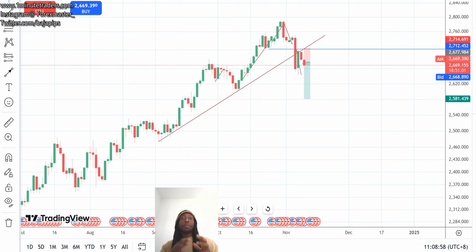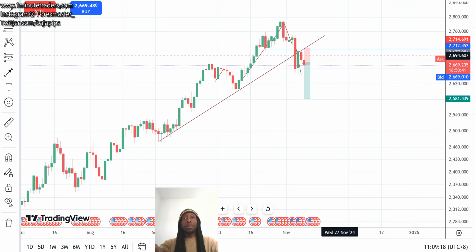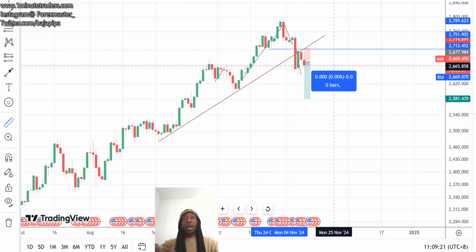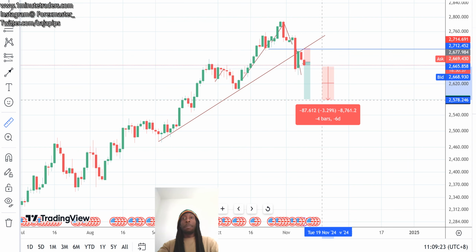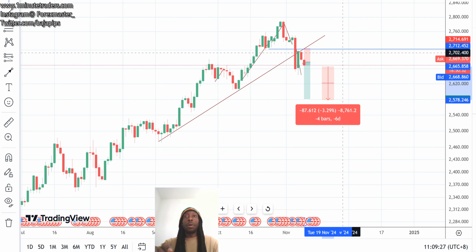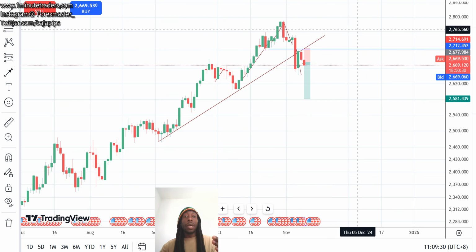Now, when you're trading this type of style, you pick one of the major time frames, and then you go down to the 5 minute to get your entries. So this is for the patterns, the longer term, so we can get that really nice explosive move. Like this one, we're gonna get a really nice drop, really nice explosive move to the downside, and that's gonna be about 3.3% to the downside.